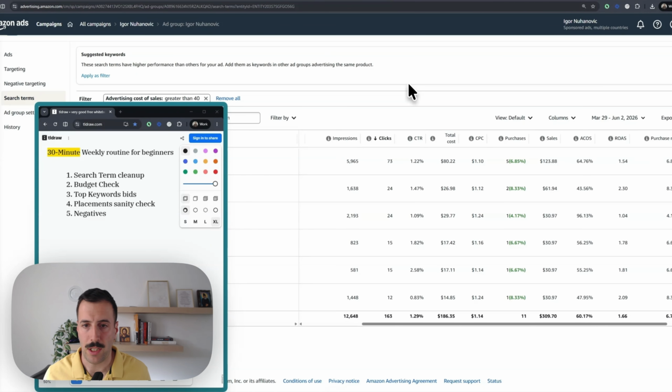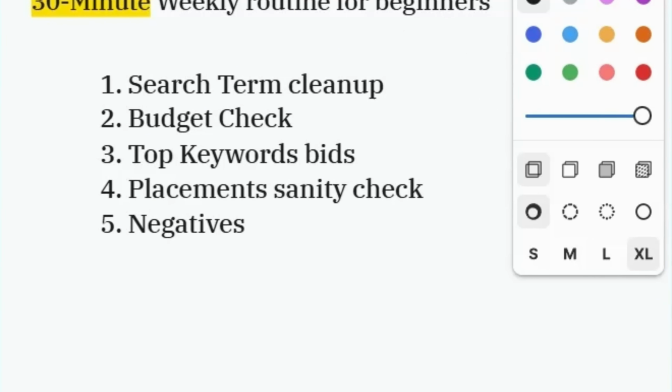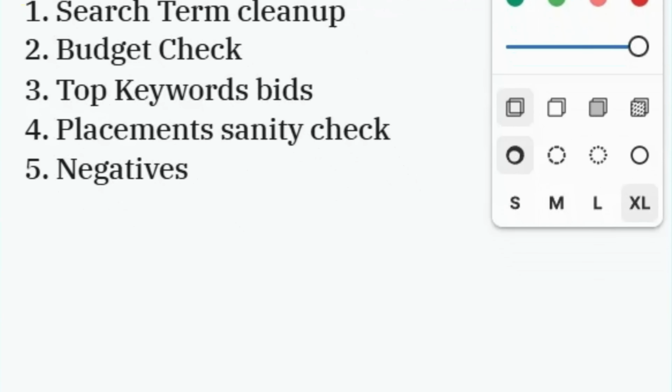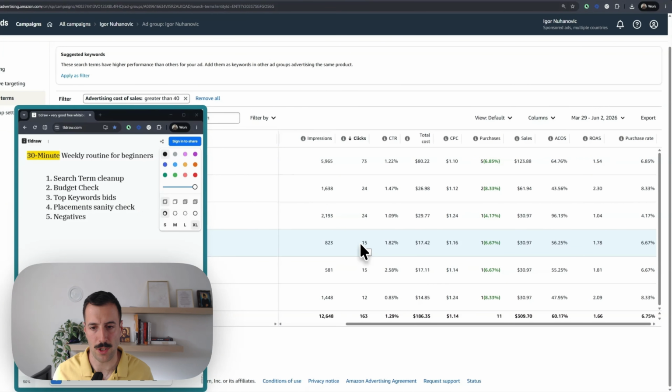Back to search terms. Here, I want to see only those search terms with high ACOS, for example. So what I did, I added a filter, ACOS greater than 40%, and I immediately got some of these bad guys. Now, it's easy to just select them all and put them to negatives. If that's the case, I would definitely do it. But for some of these, if you accumulated enough clicks to make an informed decision that this one is not good for your product, then I would certainly negate it.